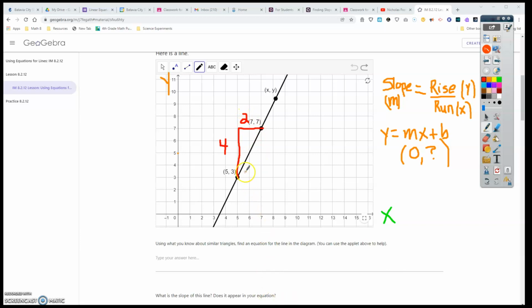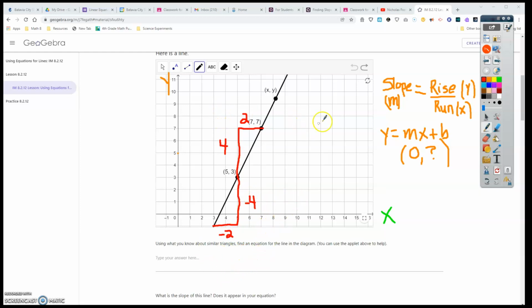If I wanted to redo this, I could go in the other direction. If I didn't have any space, could I go down and to the left too? Yes, I could. Watch. 1, 2, 3, 4, 1, 2. And as you notice, that's going to be a good point on the line, right? You only want to do that when you're out of space on your graph. So you can see two right triangles here.